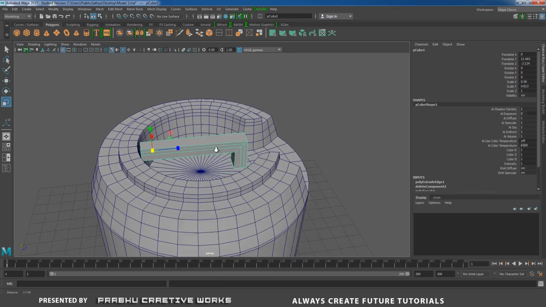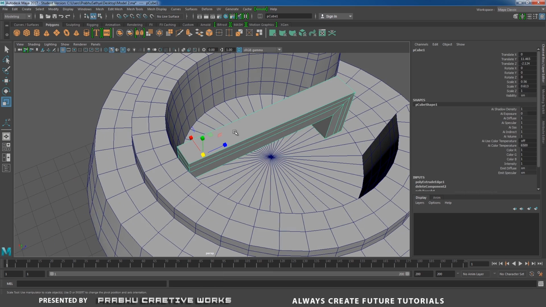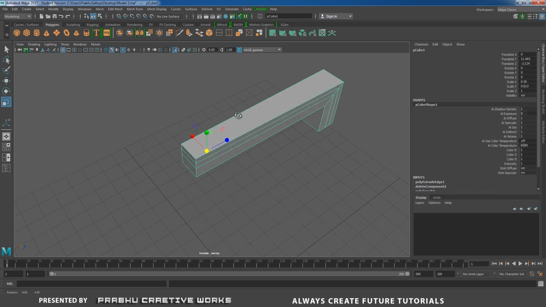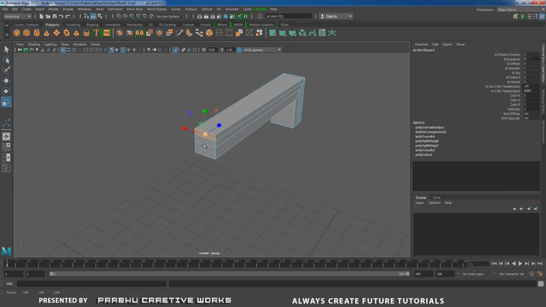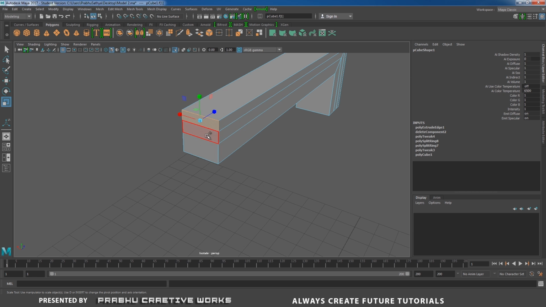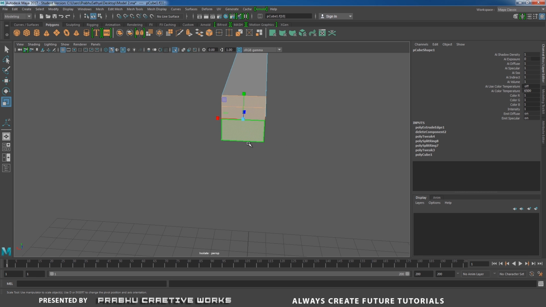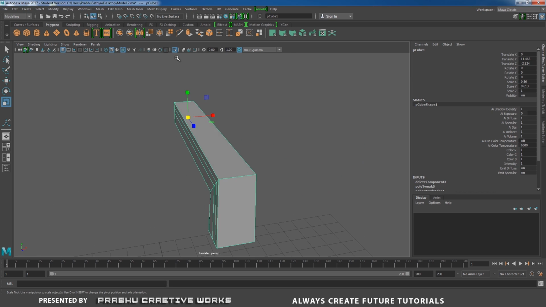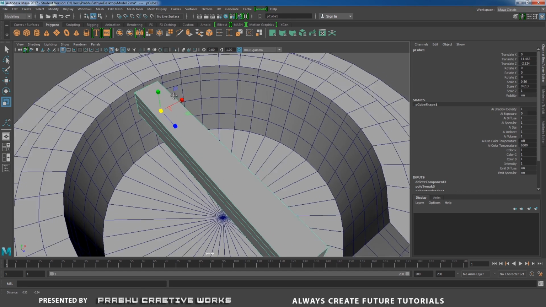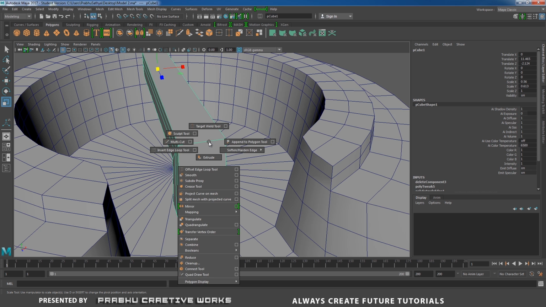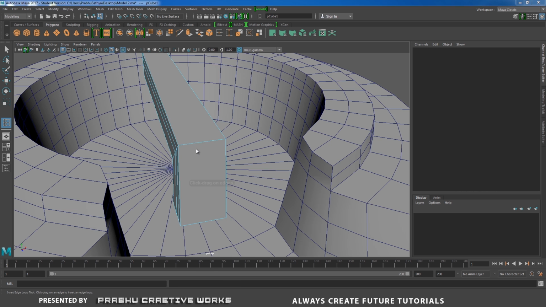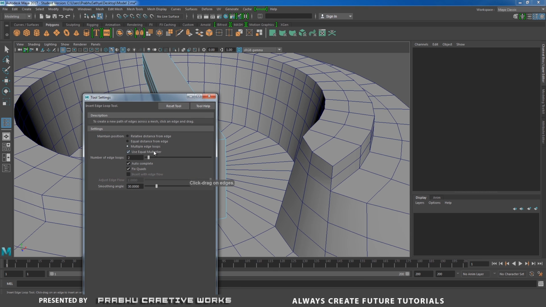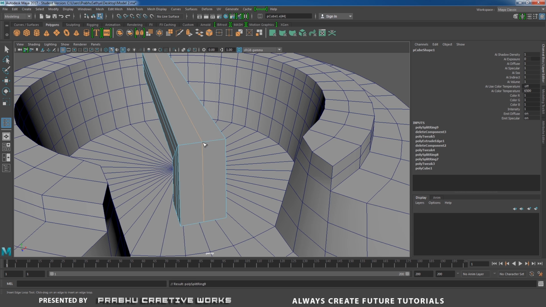Now right click and choose object mode. In the object selected, click on isolate select and select the back face. And press delete on the keyboard. Right click and choose object mode and click on isolate select. You also add one more edge loop in the center. Shift right click and choose insert edge loop option box and choose multiple edge loop. Give the number of edge loops as 1. So I will click over here.